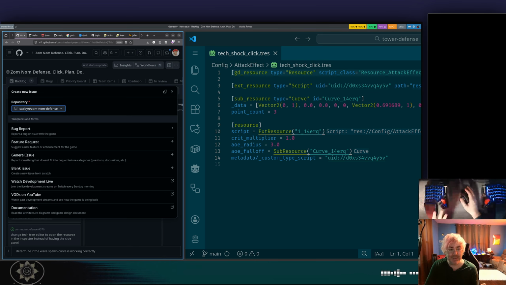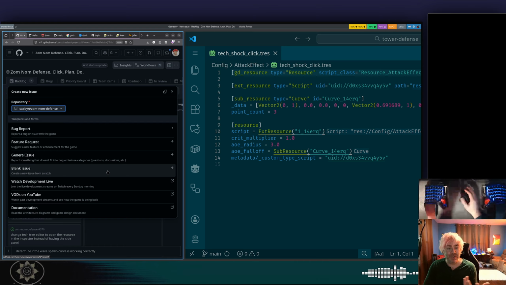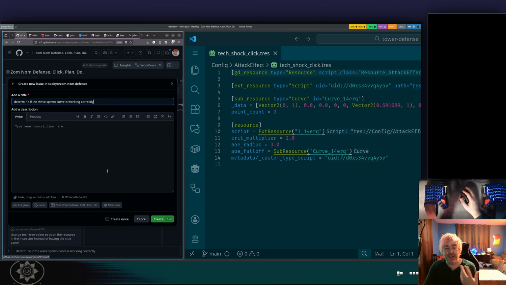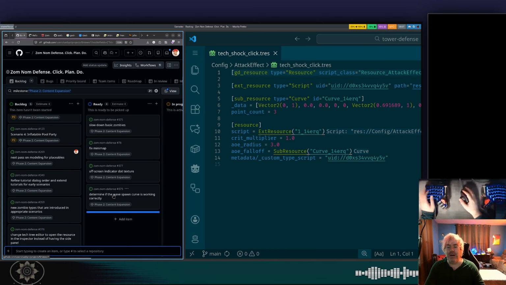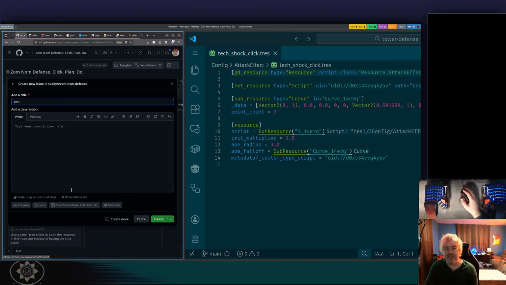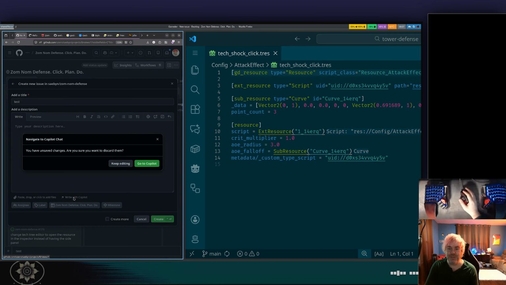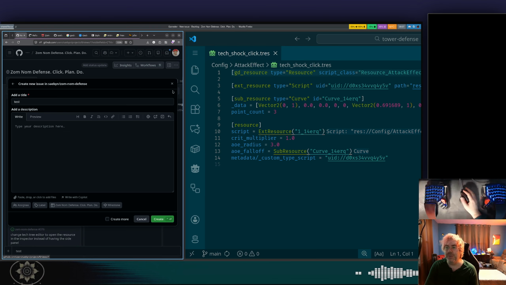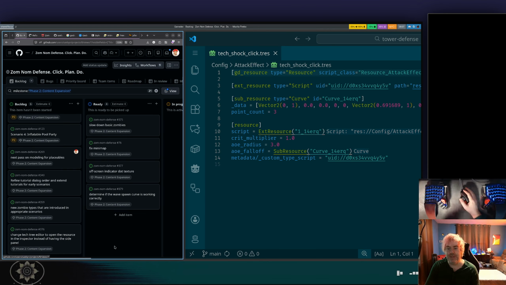It's not like I didn't test it before I merged those changes, but I ran it. It spawned zombies. It seemed fine, but in looking at it this morning, I realized that it spawned a lot of zombies really fast when it should have spread them over the wave a little bit more. And that seemed not quite right. So, hold on. I saw a new button just now, right with Copilot. What does this do? Oh, neat. Okay. Well, maybe we'll mess around with that. Or maybe I'll mess with that off stream.